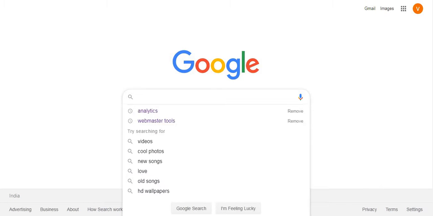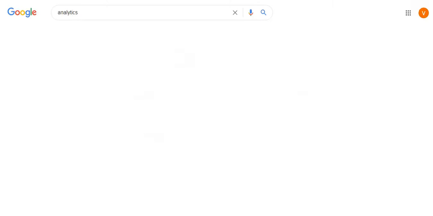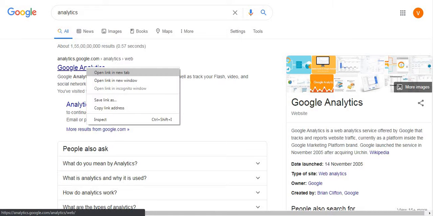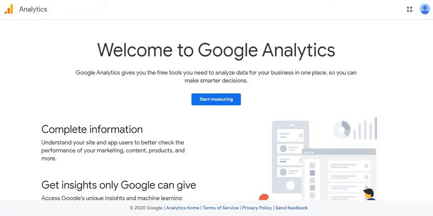When you go to Google, type Analytics. You'll get it as the first result. I'm just beginning, it's a completely fresh start. First time I'm installing it, so you can check how I'm doing it. I'm especially showing it on a WordPress website, where you can easily do it. So let's start. You can see it here: Start measuring. Measuring means measuring the entire thing, what people are doing, what their sessions are like. So click on Start measuring.